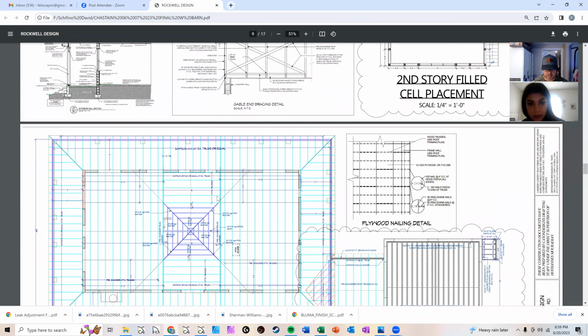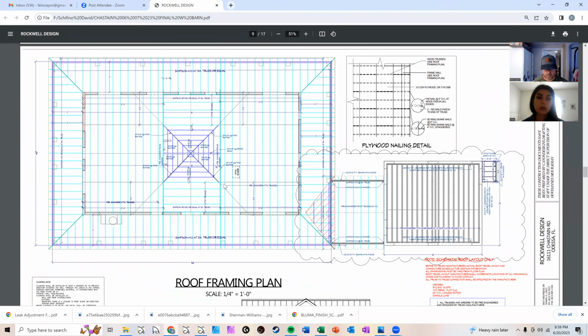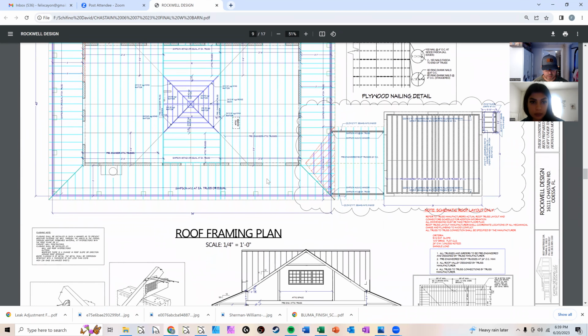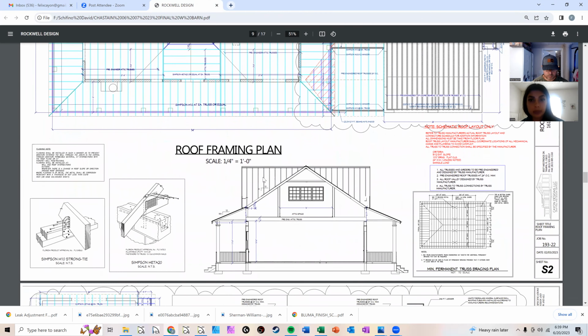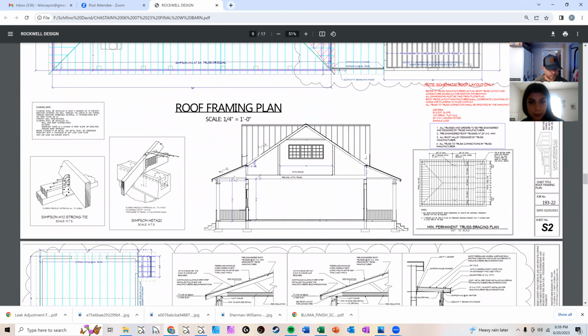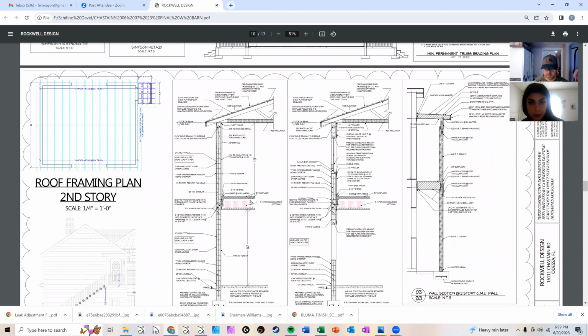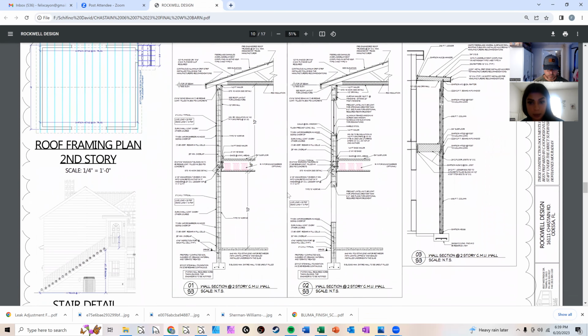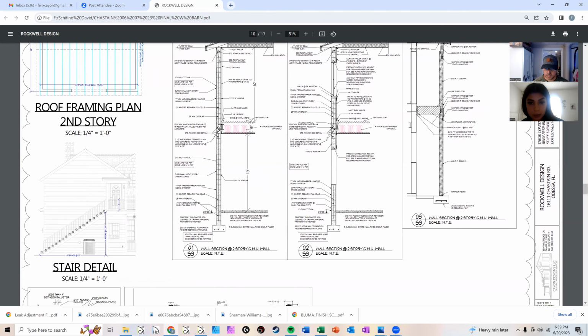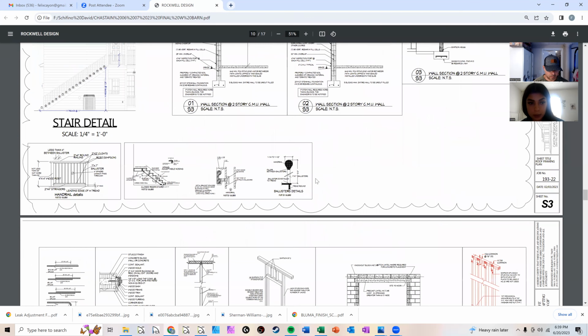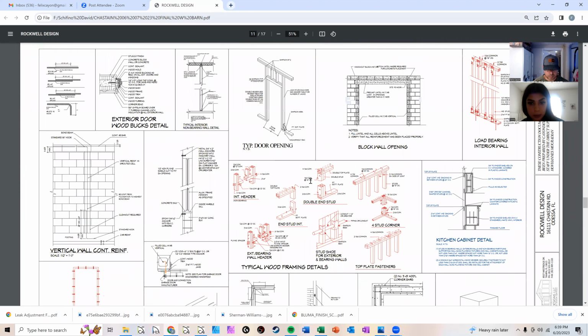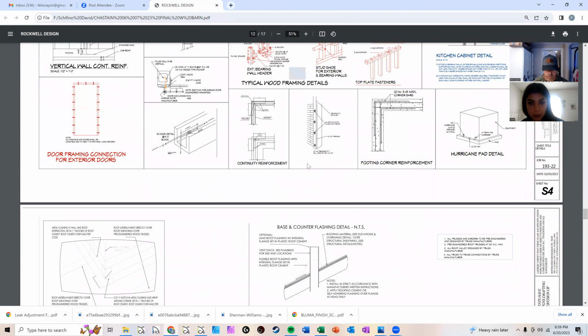The roof framing plan with the floor trusses here. Cross section. Details. More details.